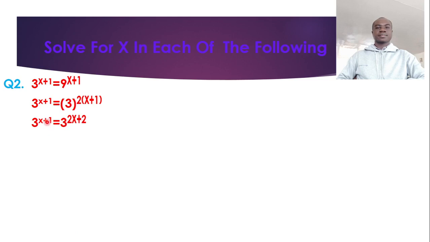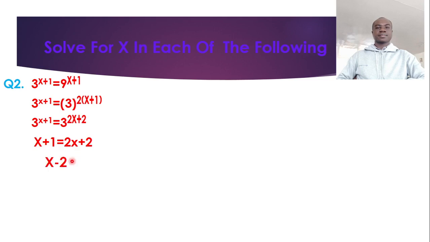Let me use this. Okay, so this is where we are, and you can see that the bases are equal now, so we can equate the powers. If we equate the powers, you're going to have x plus 1 is equal to 2x plus 2, which is the power on our right side, and x plus 1, which is the power on our left side, right? Now what this means at this stage is that you need to add both sides of your mathematical expression with the additive inverse of positive 1 and the additive inverse of positive 2x, so that they can be on one side of this equation which we have.